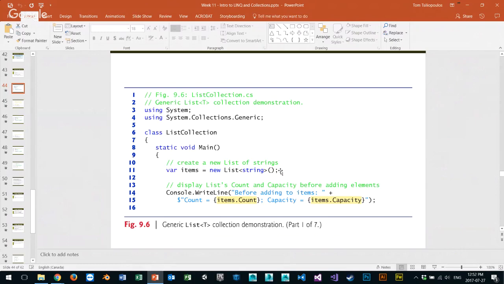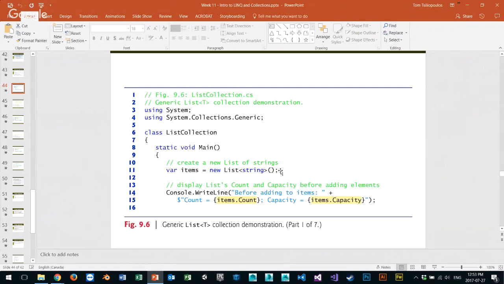And that's useful if you know the size of your list. But if you know the size of your list, sometimes it's better to use an array. It's faster, it's leaner, but it doesn't have as much control. If you're doing removes and adds and inserts, then in your mind you might want to think about using a list because it's already been written for you.